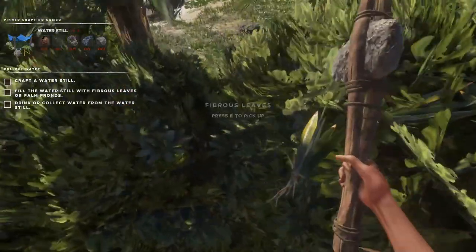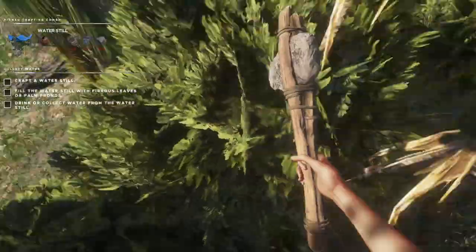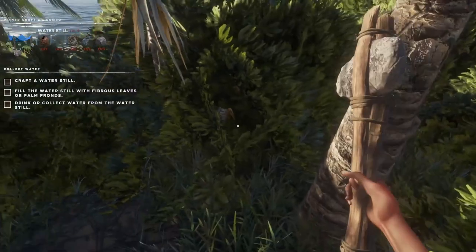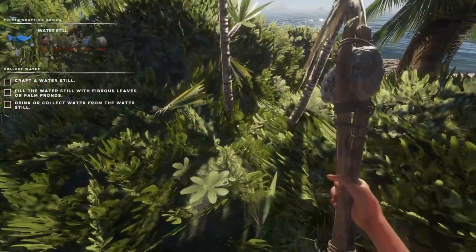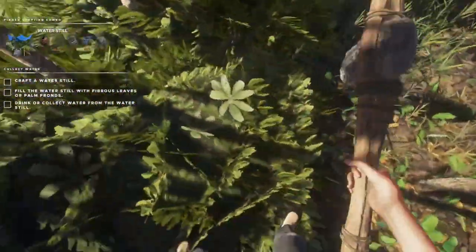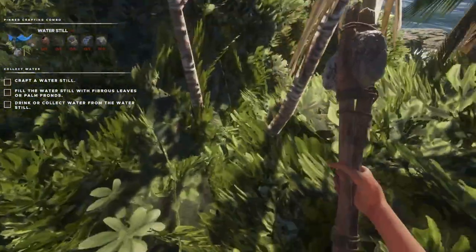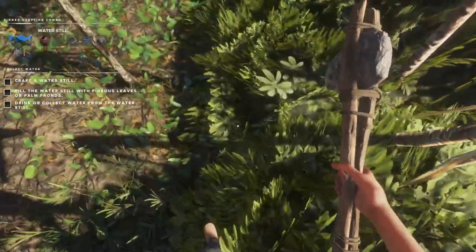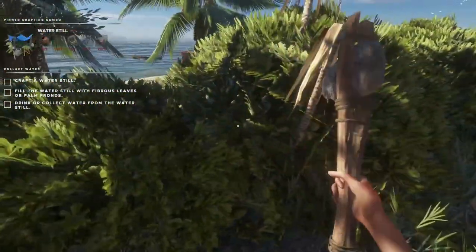Yucca fruit. Not planting anything yet. How many were these guys dropping? I think we got some in the bush. Oops! Got it! I think that's all of them. Next! Okay, so we got one in there. We had some in here. Man, they're so well hidden. I don't know if we have more or not in there, but it is what it is.